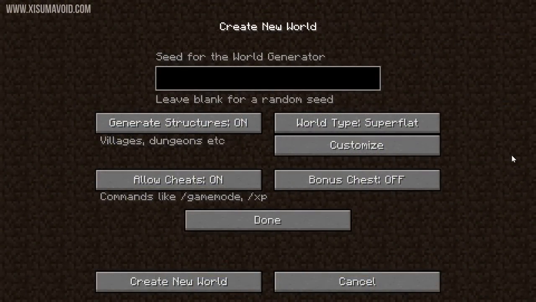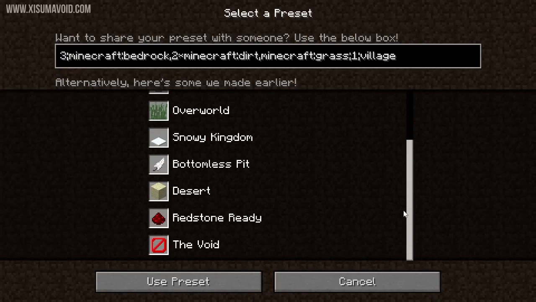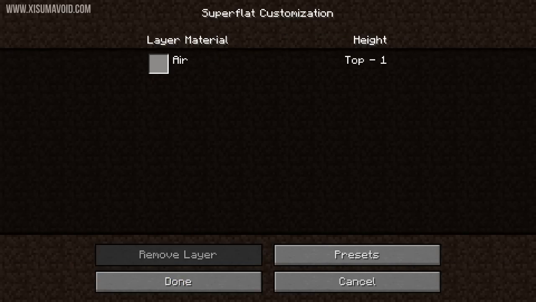So those optimizations and changes to chunk loading are supposed to affect single player and multiplayer, make it a little bit smoother, which it definitely seems to be when creating new worlds. And we're going to create another one right now because there is a new flat world preset. This one though isn't going to be very demanding on the computer at all, because it is the void down here, you can see. So if we click on use preset and then done and create new world, it's going to create it for us.